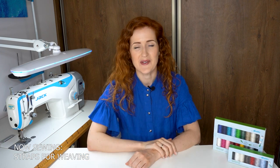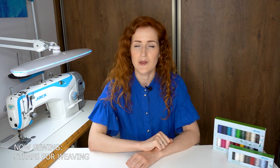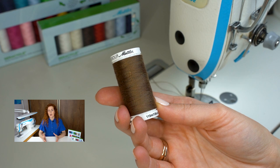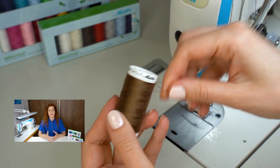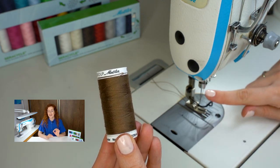Once the fabric straps are done, we need to do the leather strap, which requires a few changes on the sewing machine. Because we're sewing faux leather, I'm switching to a leather needle. Because the material is thick I'm using a size 100 needle. I'm also threading my machine with Mettler Extra Strong thread, which is much thicker and stronger than standard thread — it is tear-proof and perfect for thick materials like leather, denim, or canvas. It comes in a variety of colors. Because we're using a larger needle and thicker thread, make a few test stitches and adjust tension as needed to get the best seam quality.